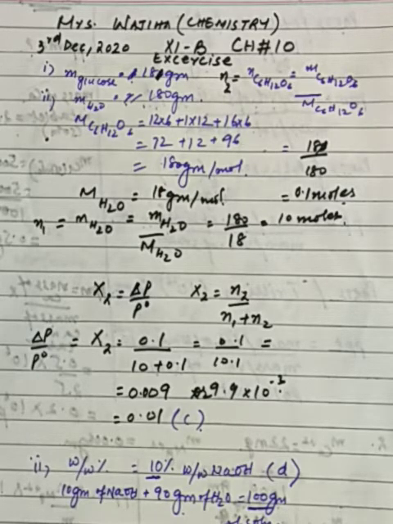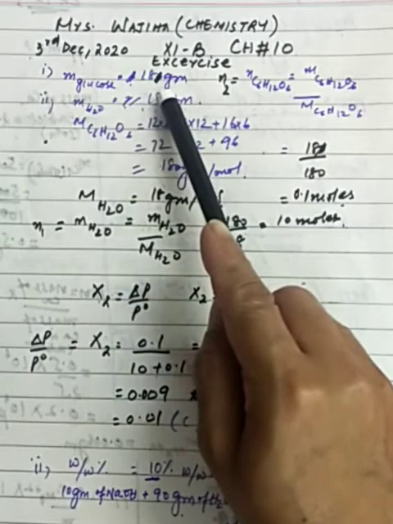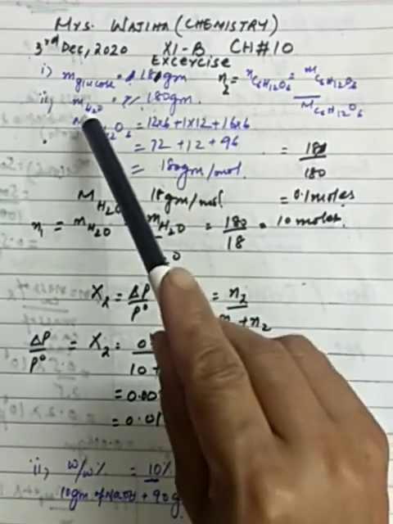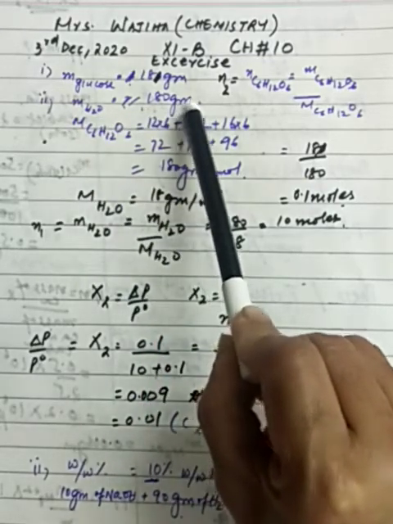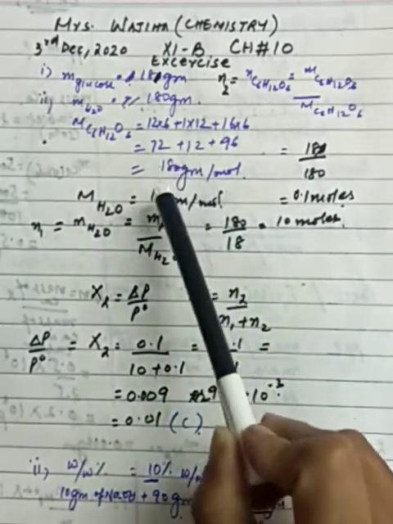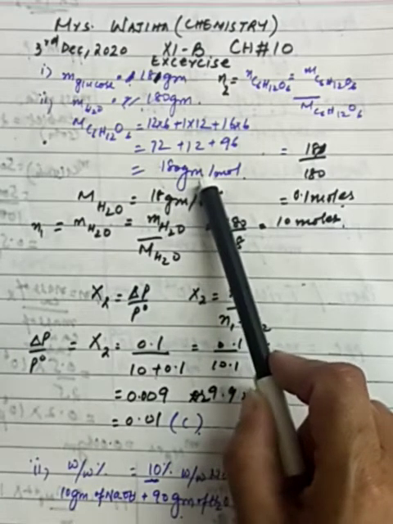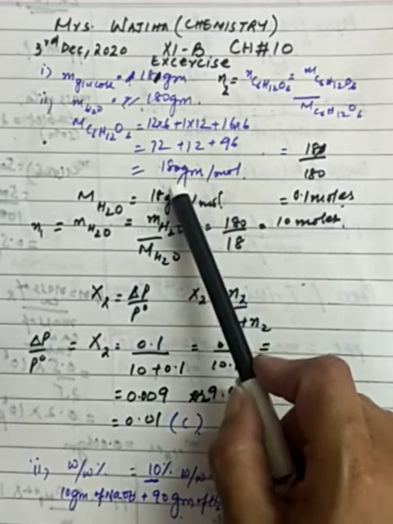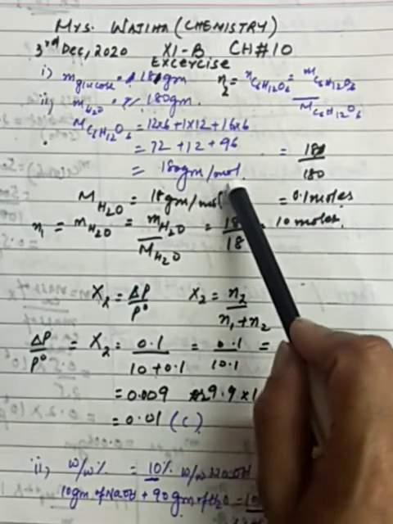अब बॉयस हमने इसको कैलकुलेट करके बताना है. हमारे पास 18 ग्राम ऑफ ग्लूकोज इज डिजॉल्व्ड इन 180 ग्राम ऑफ वाटर. Mass of glucose is 18 gram and that of the mass of water is 180 gram. In this question, first we have to calculate the molar mass of glucose. When we calculate the molar mass by putting the atomic masses and taking the summation of number of atoms present in a glucose molecule, it will be equal to 180 gram per mole.